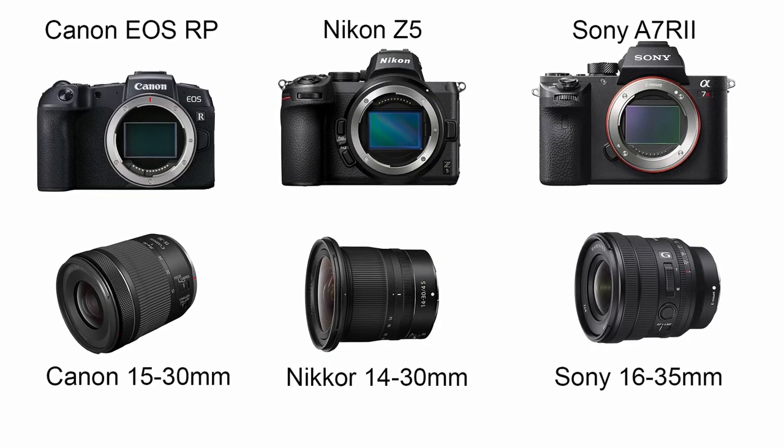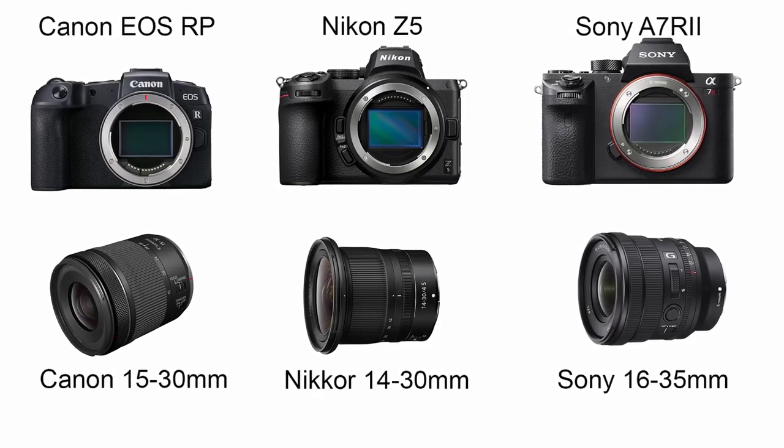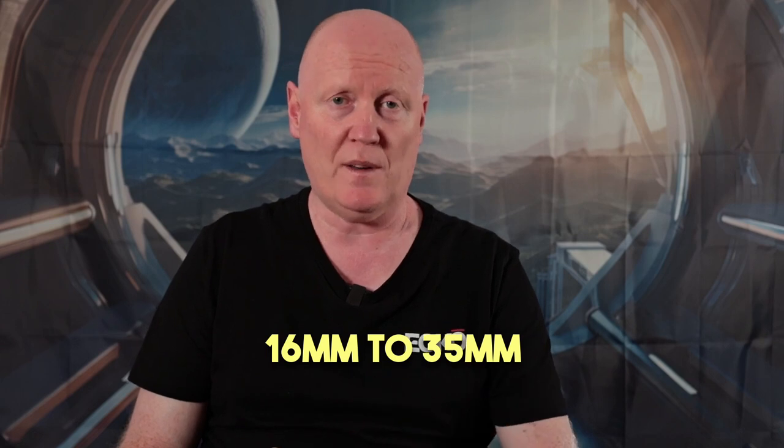You'll need a camera that is full frame camera. Do not buy a crop sensor camera for this. Although you can do this job, the sensor just isn't good enough for it. So buy a full frame camera and then buy the cheapest, widest lens you can. If you can get a 16mm lens, that's plenty wide enough, and you can get as cheap as you can, buy that lens. That will get you into the industry.